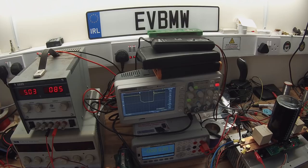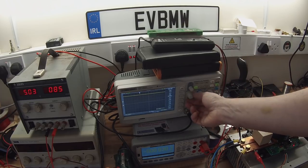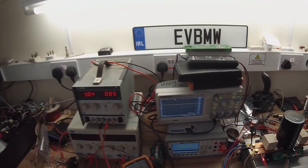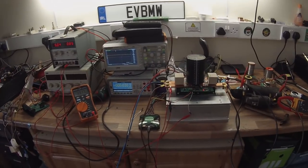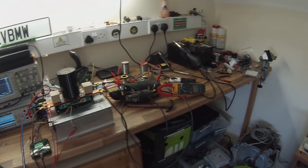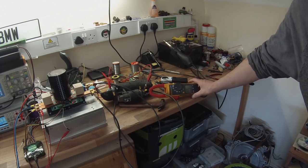But in the meantime, let's have a bit of a broader look. And I'm going to reduce the amplitude there. So let's have a bit of a broader look at how our controller is working. And actually, this multimeter just loves going asleep. Now, let's bring you guys back out of it. So, all right, let's go and we will show you a few of the things that the controller does.